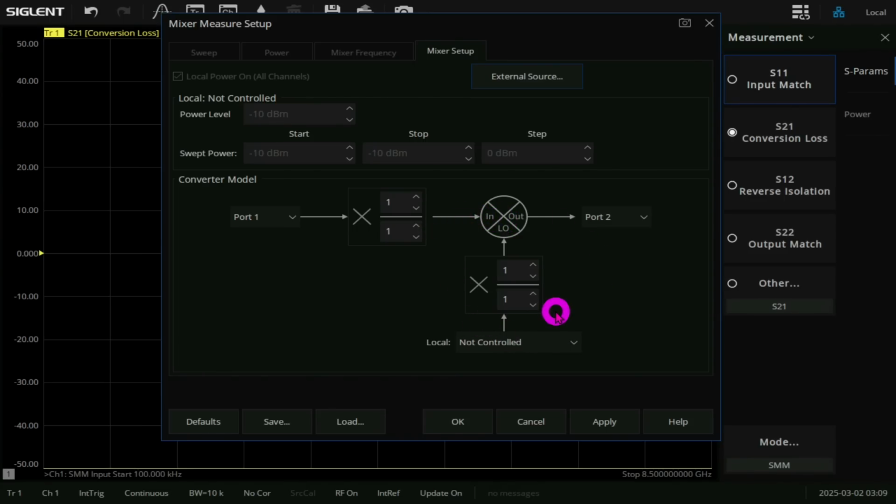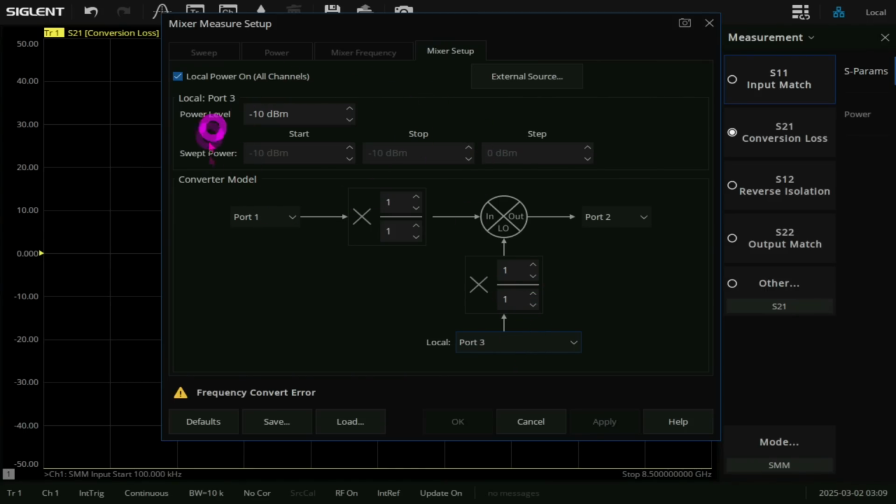Now, of course, every mixer is a 3-terminal device. It's going to require an LO input. We can configure the instrument to use an external LO, an external synthesizer controlled by the network analyzer. But we know that this is a 4-port network analyzer with independent synthesizers inside. So I can just simply ask it, use port 3 and apply the LO from your own internal synthesizer. And that means that now everything is handled by one unit.